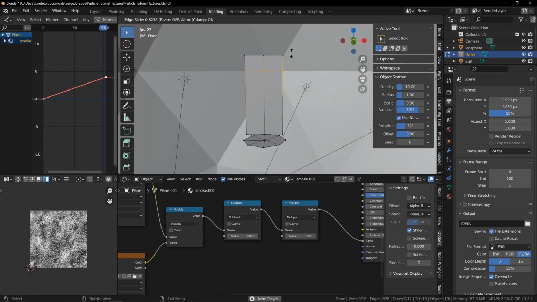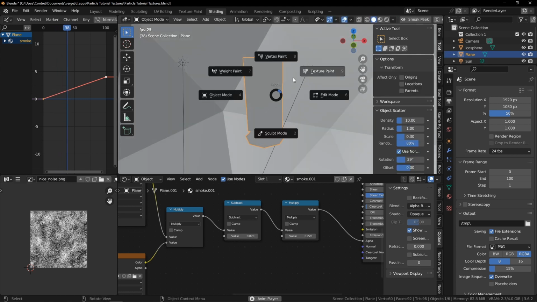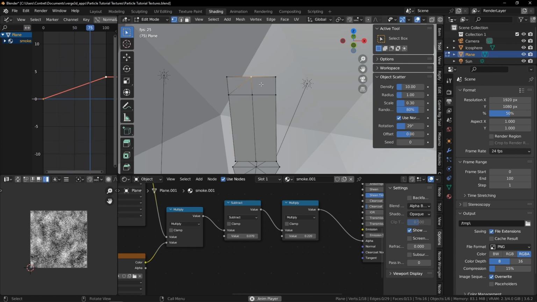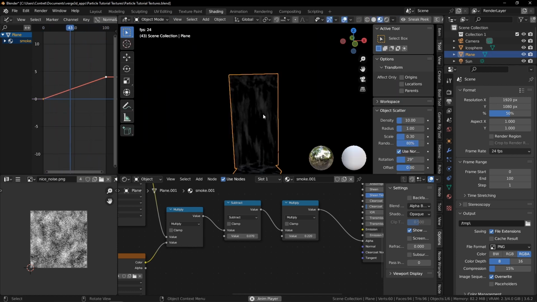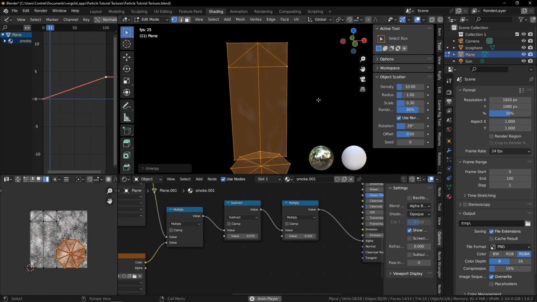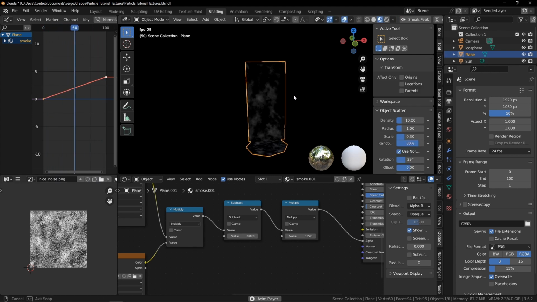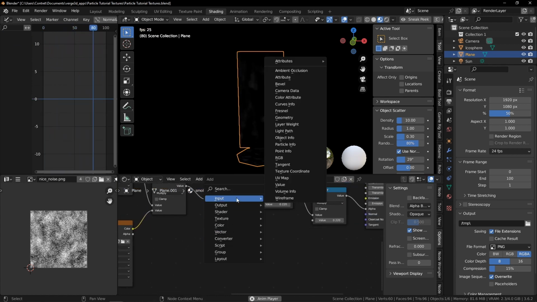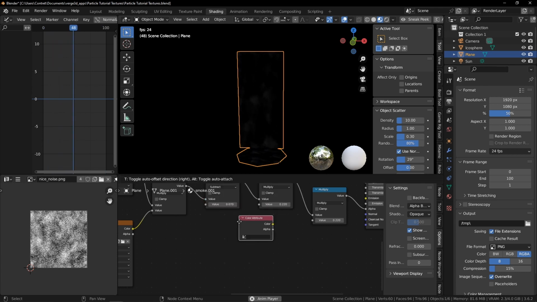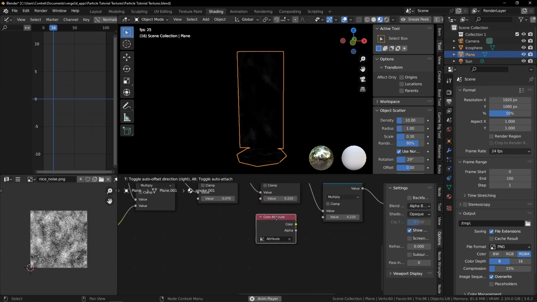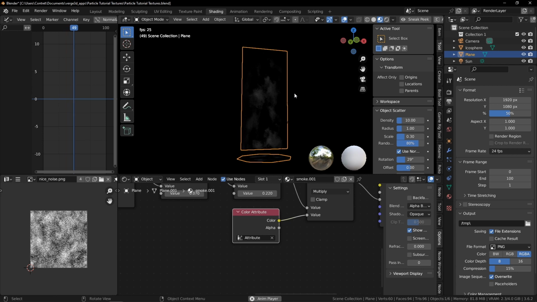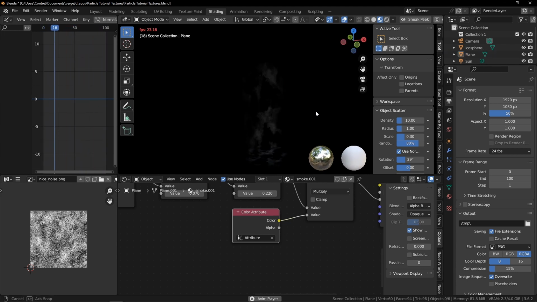We will also need to add an edge to the top, so the smoke will kinda rise up and then disappear. Here let's also make triangles manually. If after that UV mapping will be corrupted, let's just unwrap it again. Now let's add another multiply node and here input color attribute. Here let's select attribute and plug it into second input of multiply. And now we have smooth edges.